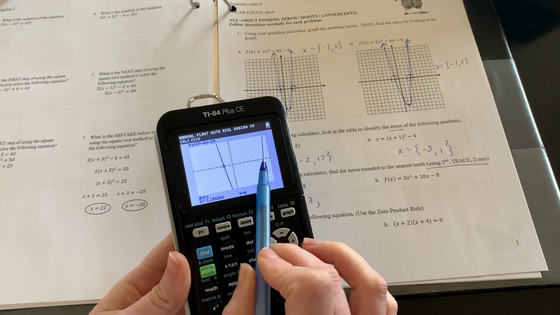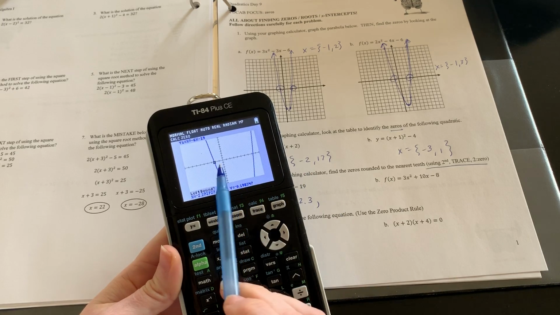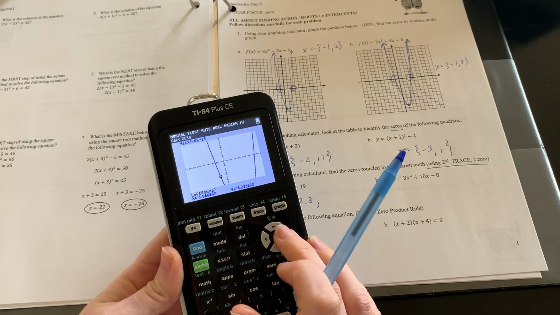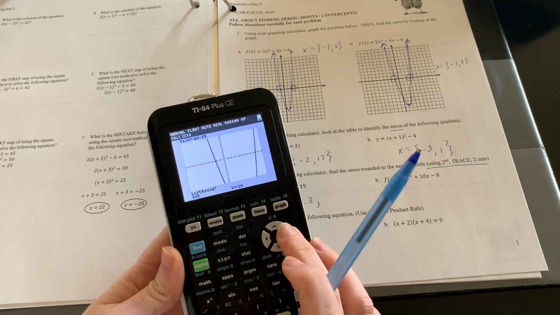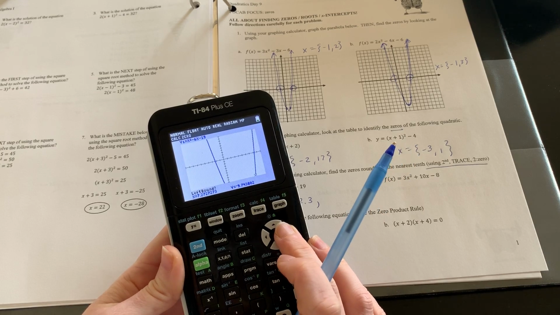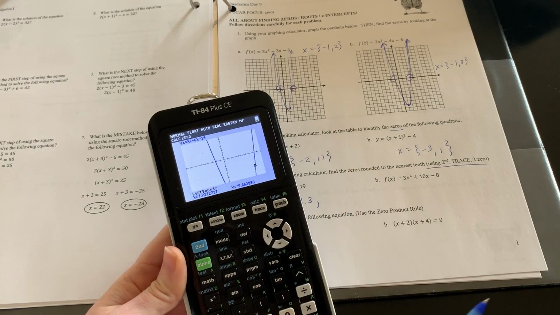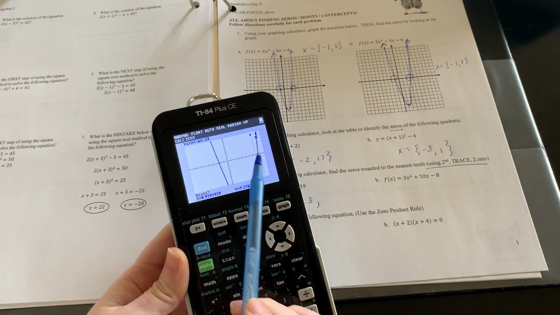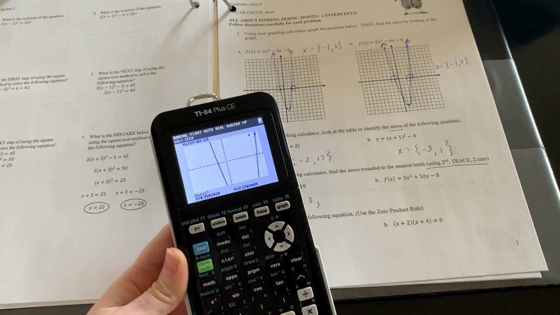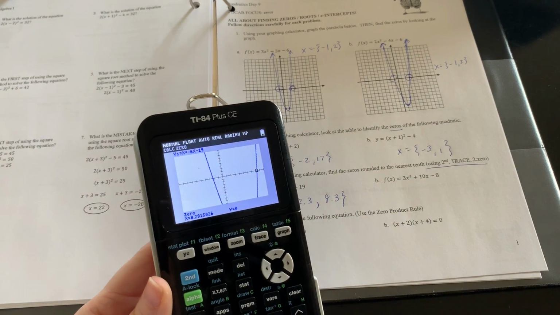Okay, so now we're going to do the second one. In order to find that one, we're going to do it again. Second trace, 2 is 0. I already found this one, so I want to find this one. So go over to approximately where it is. Use the cursor till you find it. And it looks to be somewhere between 8 and 9. So it's about there. Once you go there, press left a few times so you're to the left of it. Go back to it. Press right a few times so you're to the right of it. Now you've given that window to the calculator to say, look in between here to tell me the 0. Go back to it to guess. So it's approximately 8.3 when I round it to the nearest 10th.